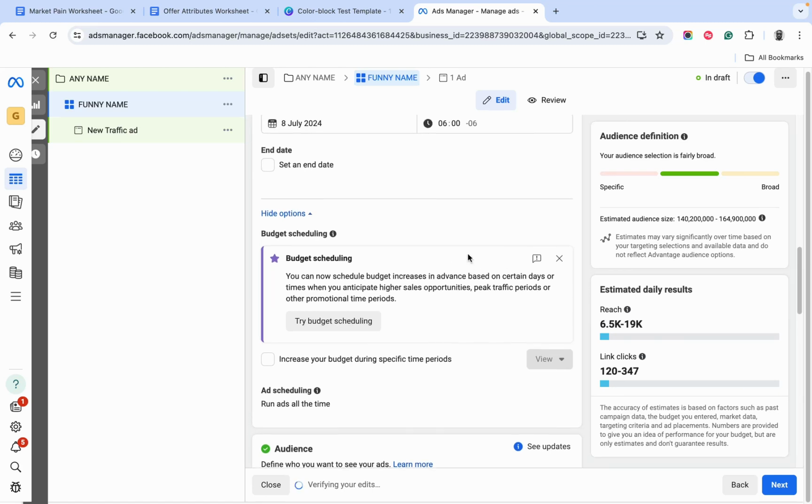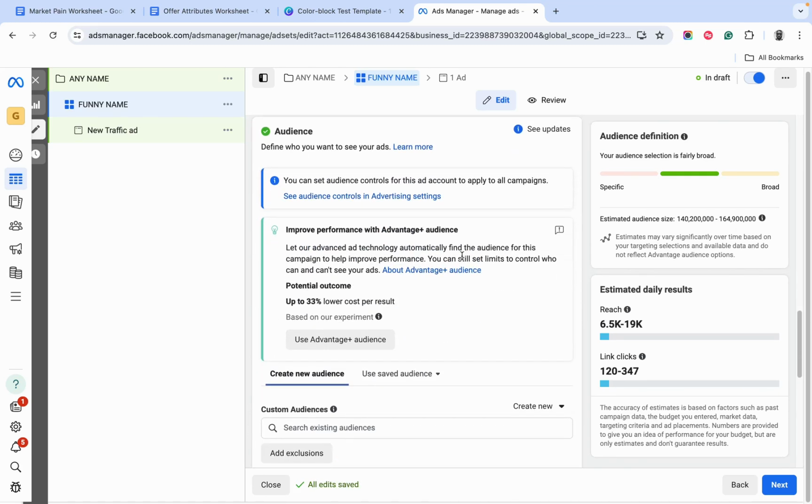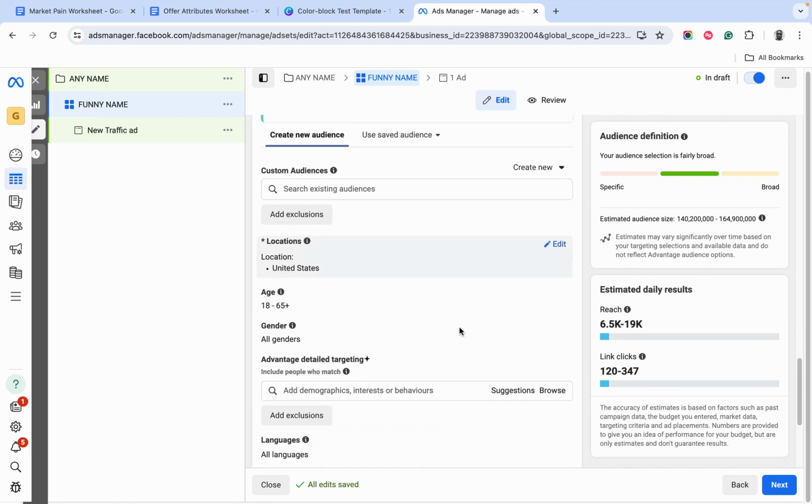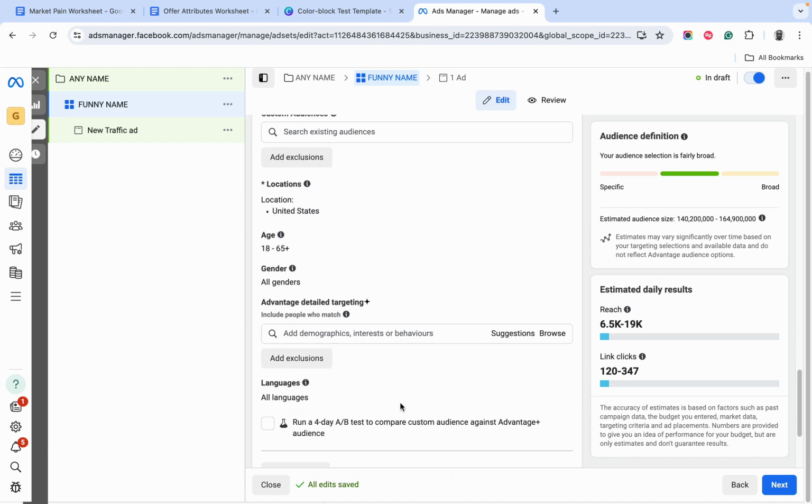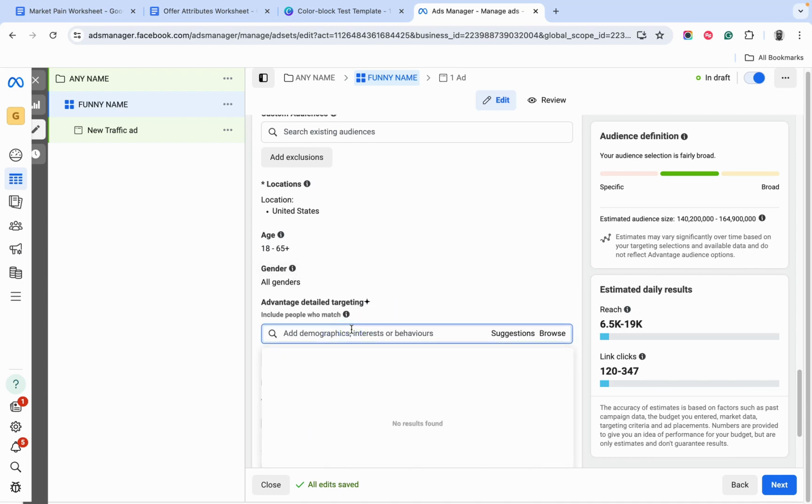Ignore all the warnings and start setting it up. Okay. So first, we have a lot of options that we can play around with: the age, the gender, and then the interest.